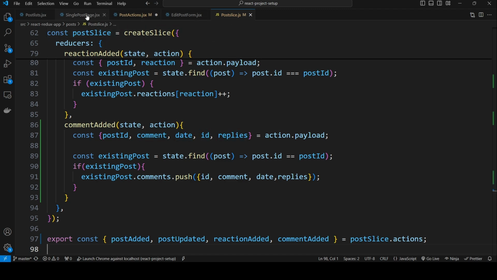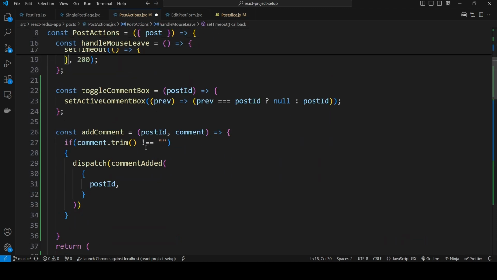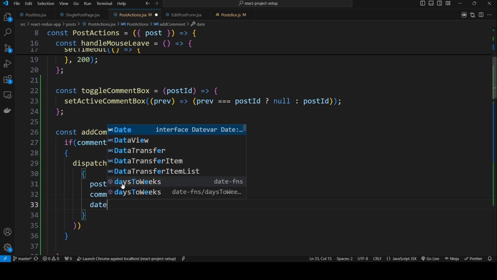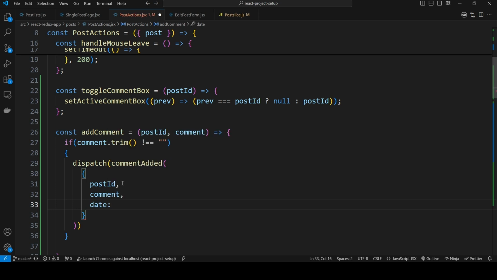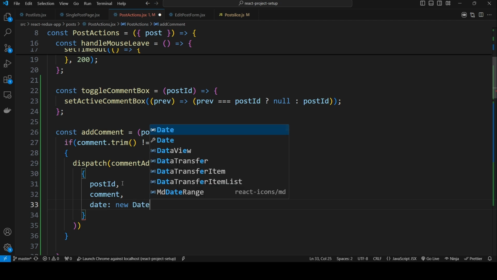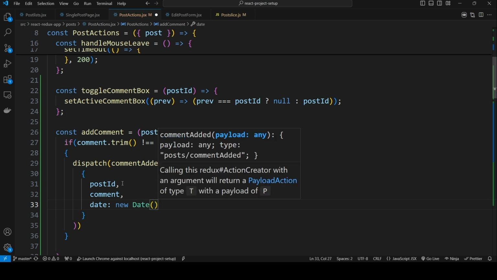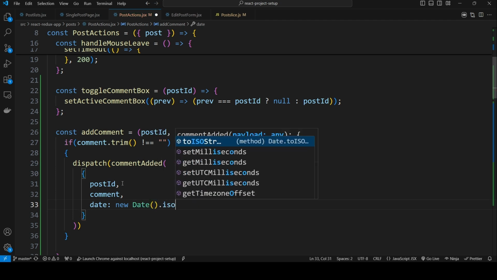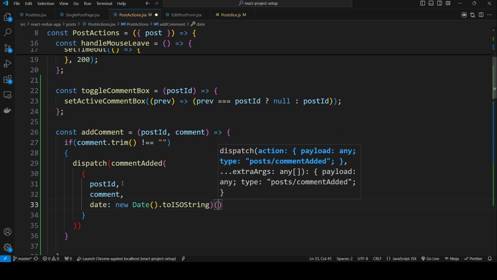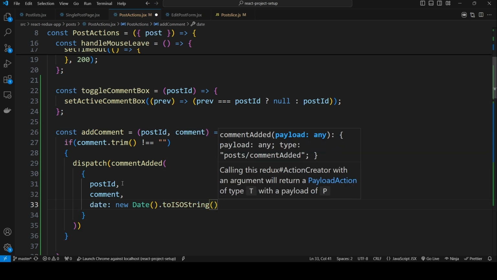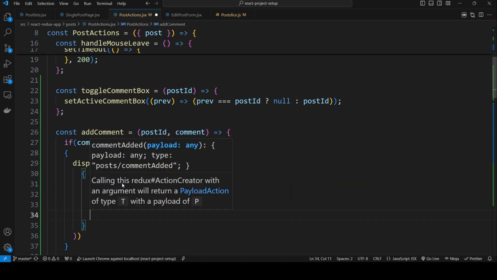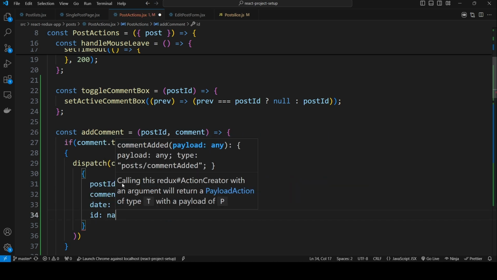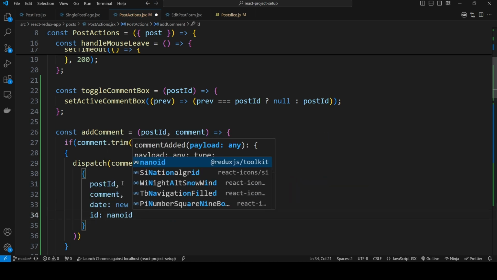In the same way, go here: post id, and then comment, and then date, that is the current date and time, new Date dot toISOString, and then id, nano id.